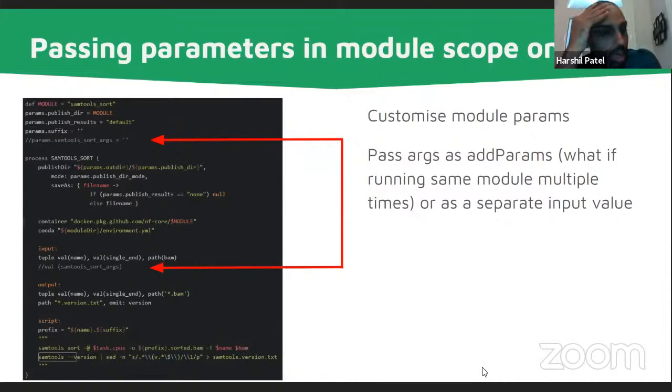Well, the assumption there would be that whatever additional arguments would be applied to all SAMtools sort calls. Trying to assign different arguments to different calls of that within the same pipeline would be a nightmare, I think. But SAMtools sort is probably a bad example, but it could be that you use the same module at different places with different options. And then it would be up to the pipeline developer to expose a parameter to the end user that can set the parameters to one of the two modules. And I'm not even sure if you would want that for any module, that the user can override the parameters from the command line directly without the pipeline developer intending that.